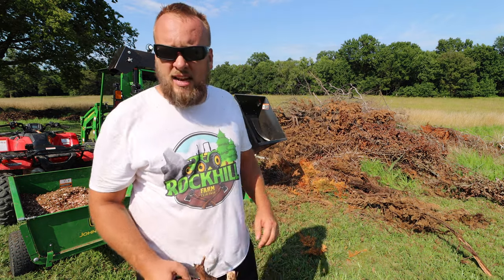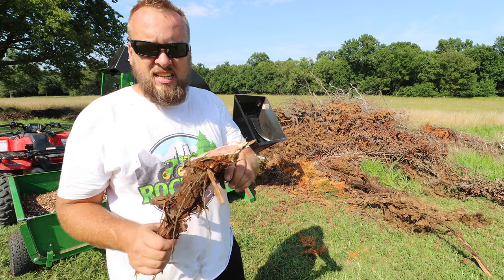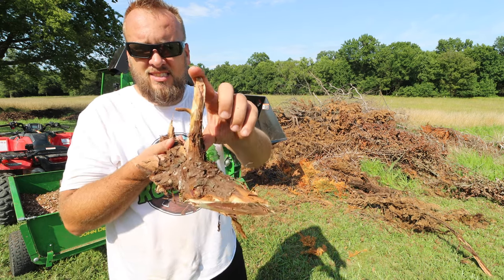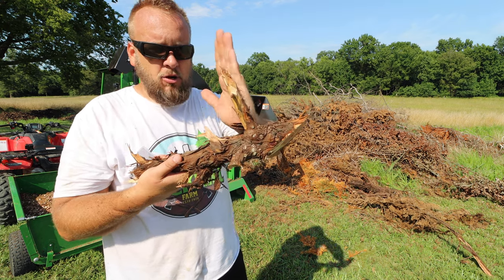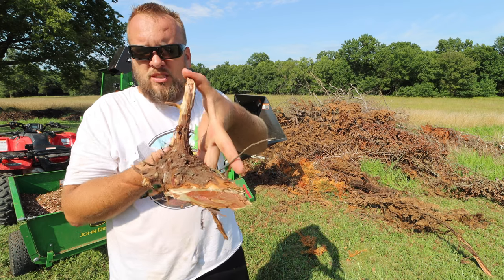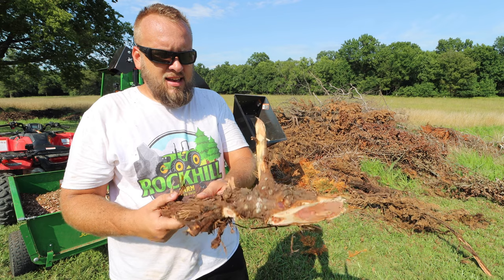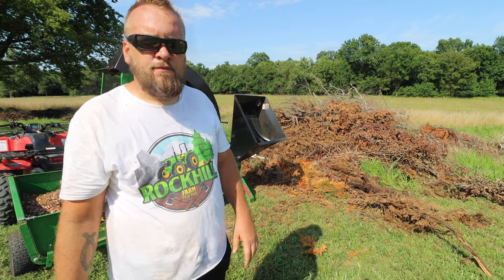The other thing that it had a problem with so far was this little bitty branch here. It's not too big, I mean, it'll handle that easily, but this sticks straight out. If it was more angled this way, it sucks it on through, but with it going straight out, this was more than the opening, and it got kind of caught in there. And that's the only other thing it didn't want to chew up so far.